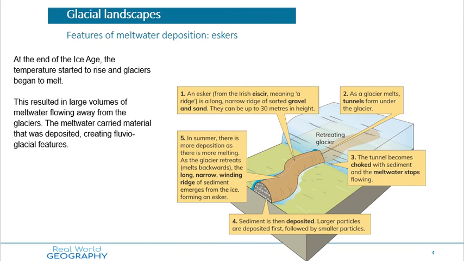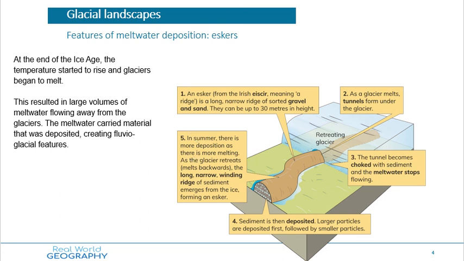Really, really simple. So we've got our glacier. It's melting. As a glacier melts, it kind of melts from the bottom first, leaving a tunnel. And as the glacier retreats backwards, this tunnel kind of naturally sorts out the sediment and forms it into a little esker here. Okay, very, very straightforward. And that's the one, guys, I want us to do our deep D answer: define, explanation, example, processes, and diagram. I want us to do that today for our work.